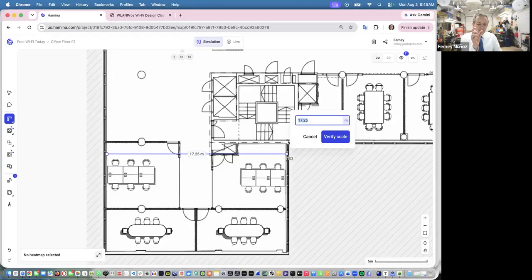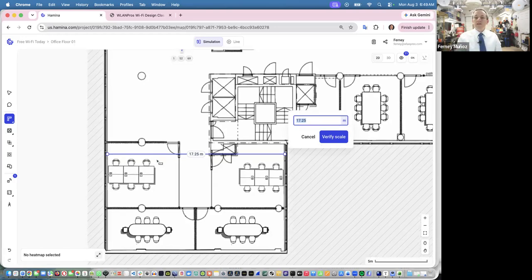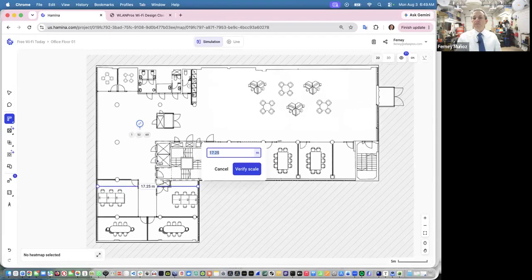If you're off just 10 centimeters on a 1 meter door, you're 10% off in the entire project in all directions. You may say centimeters is not much, but since this extrapolates, I saw a project that these guys lost because they miscalculated the scale. Since they were off, they had 18 access points more than what the customer needed. So the bid was too high. So be accurate.